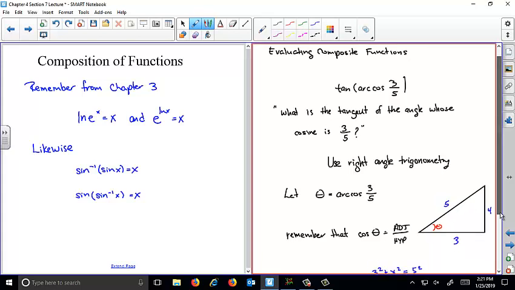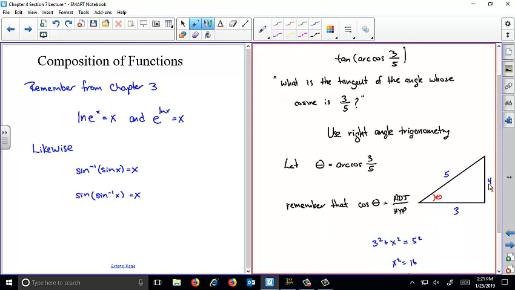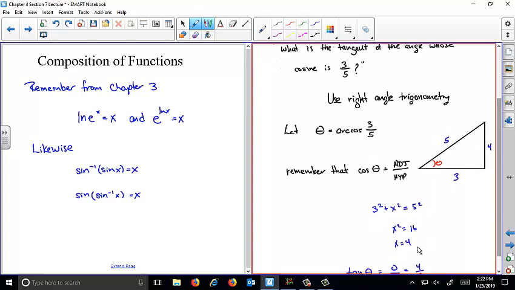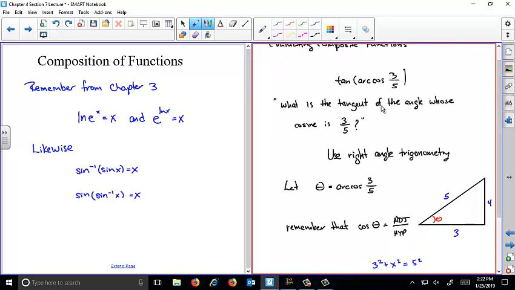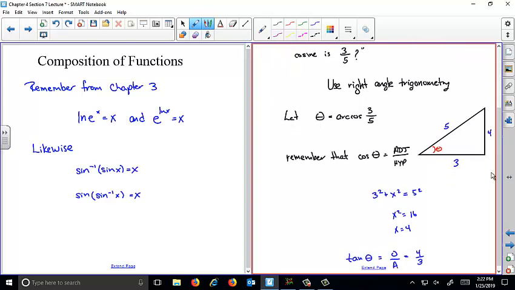And if you solve for the other side, the opposite side, this squared plus that squared equals that squared. In this case, we don't know what this is at this point. We'll call it x. So 3 squared plus x squared equals 5 squared. So you get 25 minus 9, 16. Take the square root and you get 4. So now I fully define the triangle, and then I can find any of the trig functions. The one they're specifically looking for here is the tangent. So the tangent of theta, which is the opposite side length over the adjacent, is 4/3.